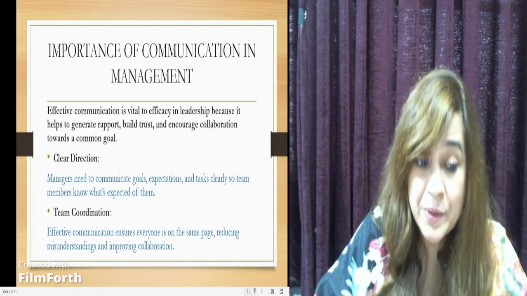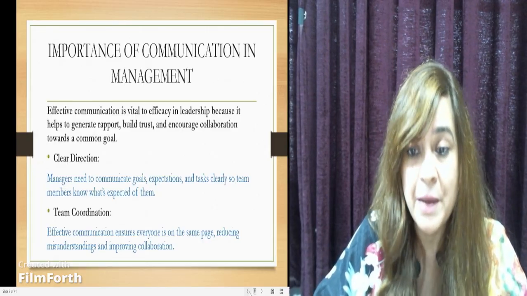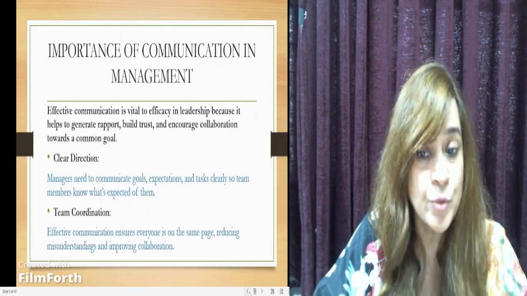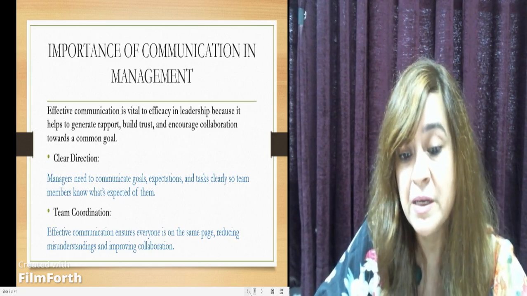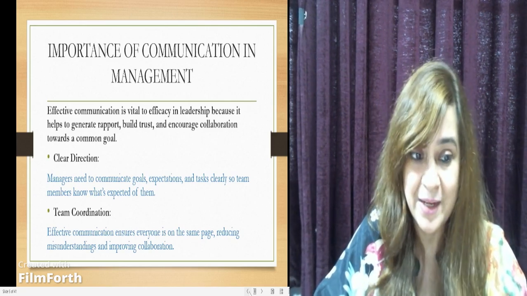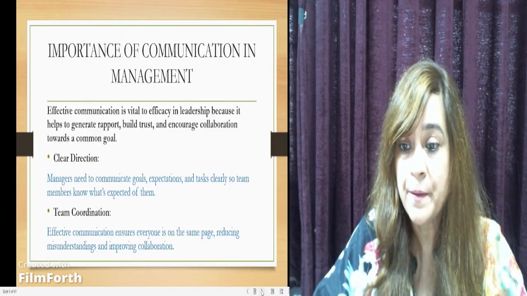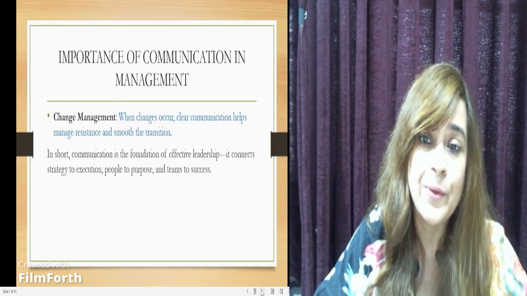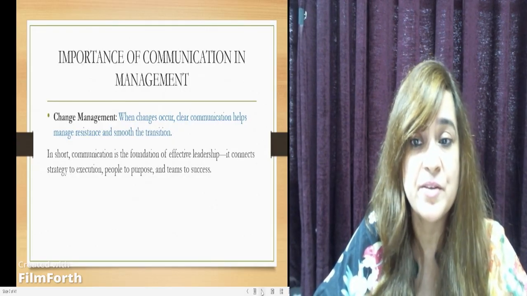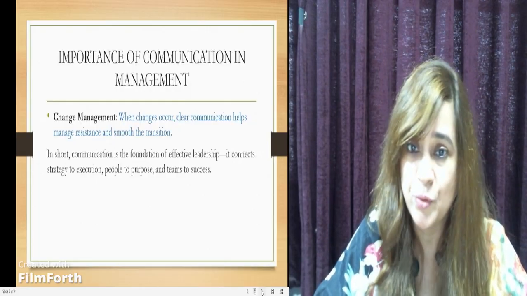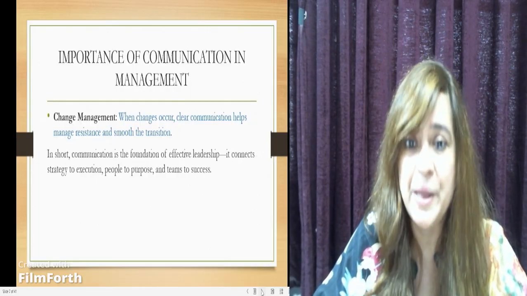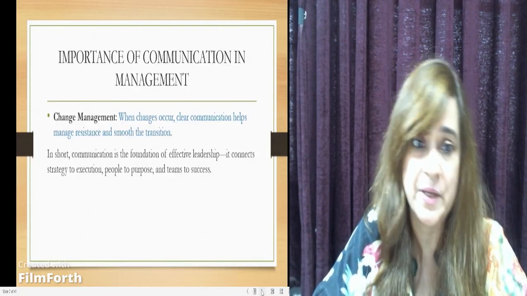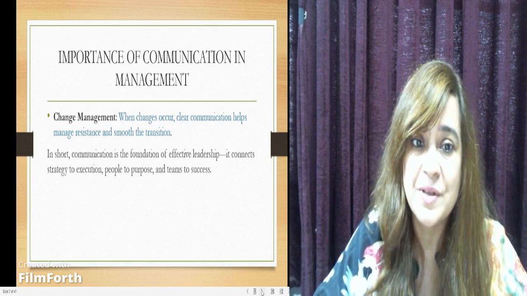Of course, it opens up communication. If a manager is very well spoken, he can open up communication for all the team members and also provide a better decision, and definitely it will lead to the success of any organization. And then the last one here is change management. Whenever there is a change, whenever there is a transition, whenever a company is going through a makeover, a changeover, there would always be some kind of resistance. So communication helps in clearing all kinds of differences, all kinds of resistance.